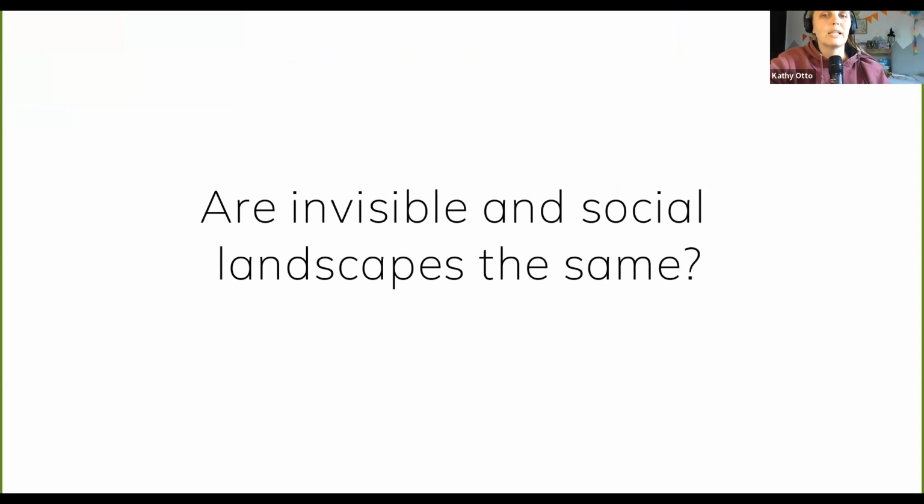So when we talk about invisible landscapes, are they social landscapes? No, they're not. We will see there are a lot of examples in nature where there are invisible landscapes. For example, a map of energy flow or of the food chain, which is a natural landscape, but it is invisible. So a landscape you can't take a photo of doesn't mean that it's a social landscape. Social is when it's in human relationships.